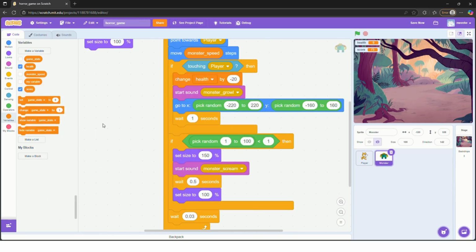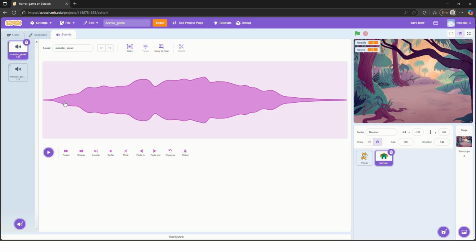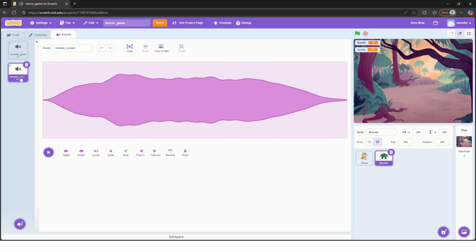Let's add some spine-chilling audio. Click on the sound tab for each sprite and add some sound effects. For our monster, we'll add a growling sound for when it attacks, and a terrifying scream for jump scares.